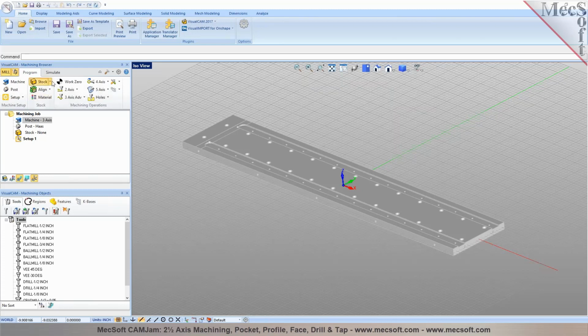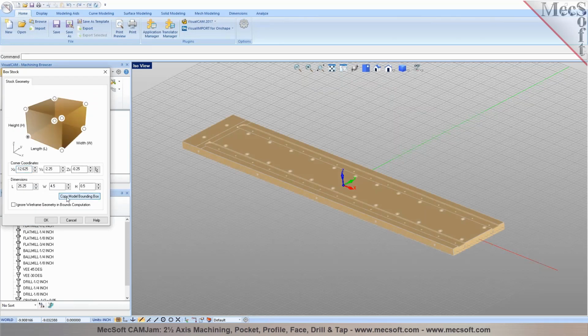Cool. In the next step, we want to define our stock material, which is your workpiece, the size of the workpiece blank. Now, automatically, the system will analyze the extent of the part and determine the minimum size you need for it. So it tells you the minimum length, width, and the height. Now, if you need to leave some extra material around the sides, you can change the length in here, or you can even define it as a part box stock by giving it an offset distance in X, Y, and Z. Now, would you typically be starting with the stock that's exactly the same size as the finished part? Yeah, we order it. It's jig plate, so we order cut. All right. So I'm just going to go ahead and leave it as 25.25 and then pick OK to accept it.